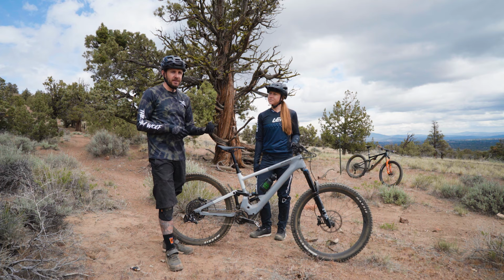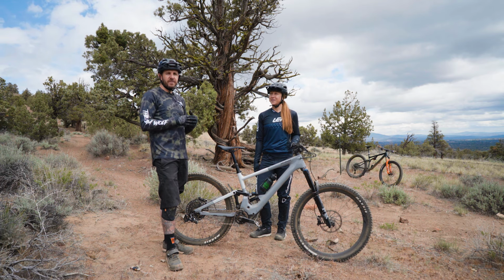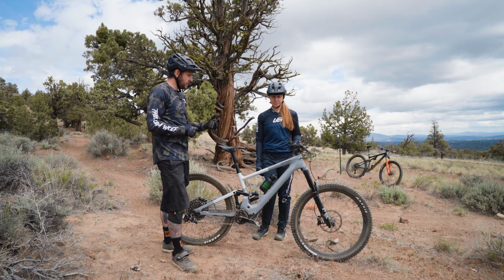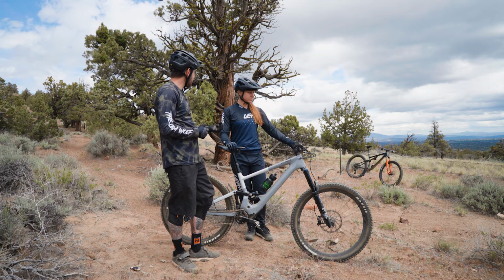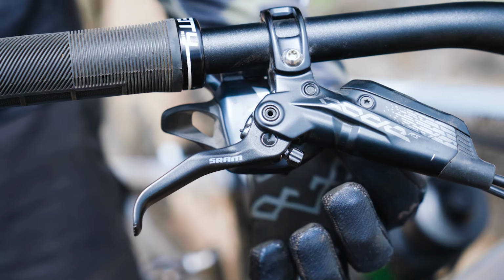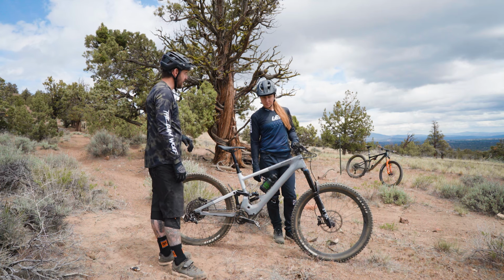Obviously, you'll want to do this in an area where you're not heavily loading the drivetrain or the chain, so don't do it on a super steep climb. Try to find somewhere relatively flat or a very slight incline where you have just a little bit of stress on that chain, but not too much. So let's go ahead and give this thing a little bit more cable tension, and we'll see how that does. Just up here, we're going to turn this away from the rider, if that makes sense. So it would be rolling that forward, and we'll go 2 clicks and have her give a ride, see how it does.